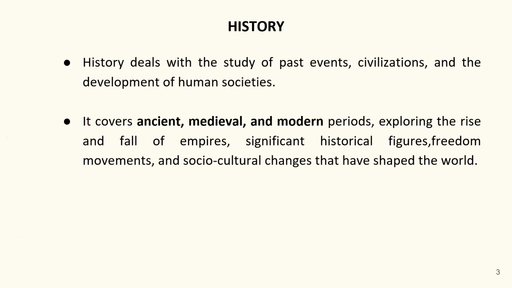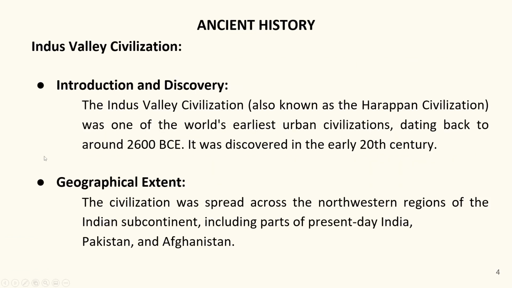Okay, let's begin with ancient history. So, in ancient history, the first topic is Indus Valley Civilization. Okay, so before starting the Indus Valley Civilization, let me give a basic introduction. The Indus Valley Civilization developed in the western part of India, comprising Afghanistan and modern day Pakistan, and some regions in present India also. And the evolution of this civilization can be divided into two forms called early civilization and later civilization.